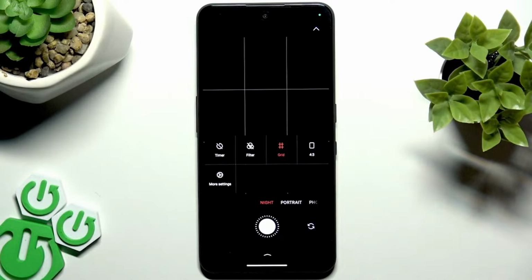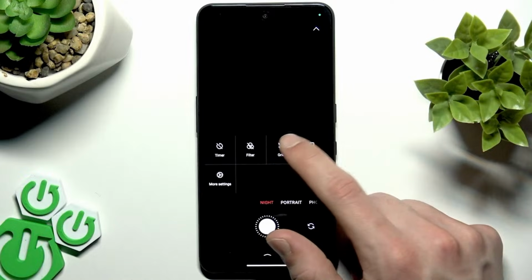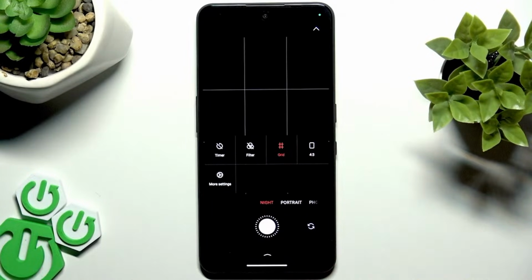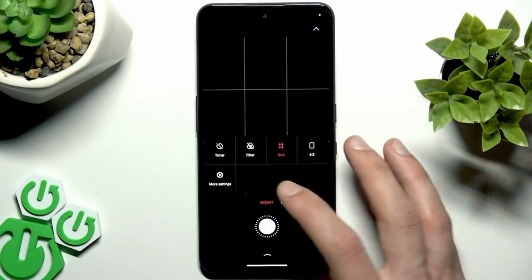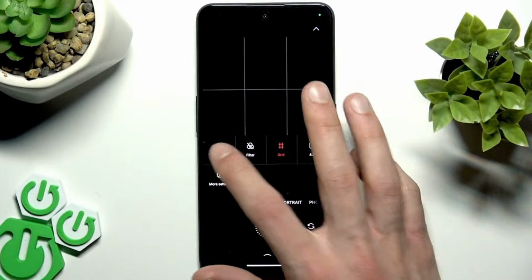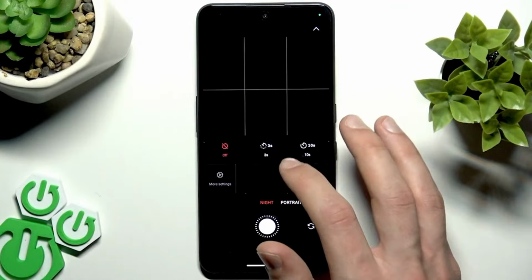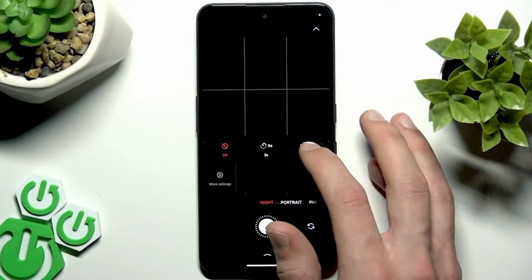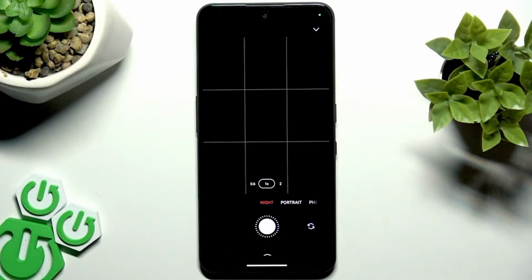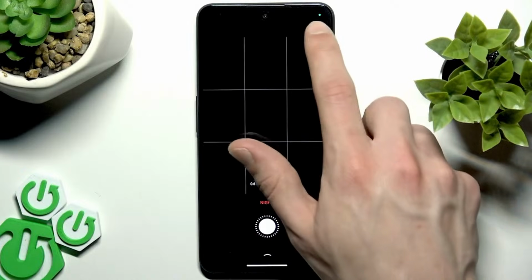And now, if you don't have any tripod or stable surface to place your phone at, enable grid option to see how your phone is stabilized. If you don't have a tripod but you have a stable surface, select a timer option and then set it to, for example, 10 seconds so that you can be prepared for taking a photo.